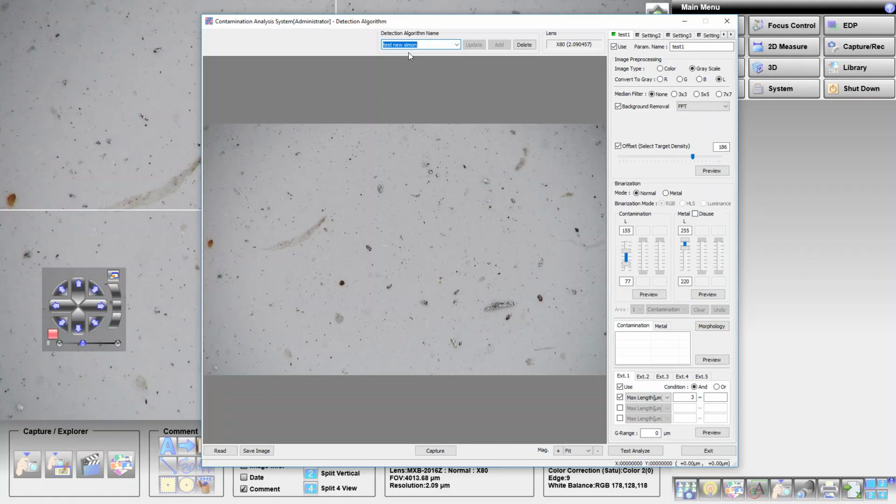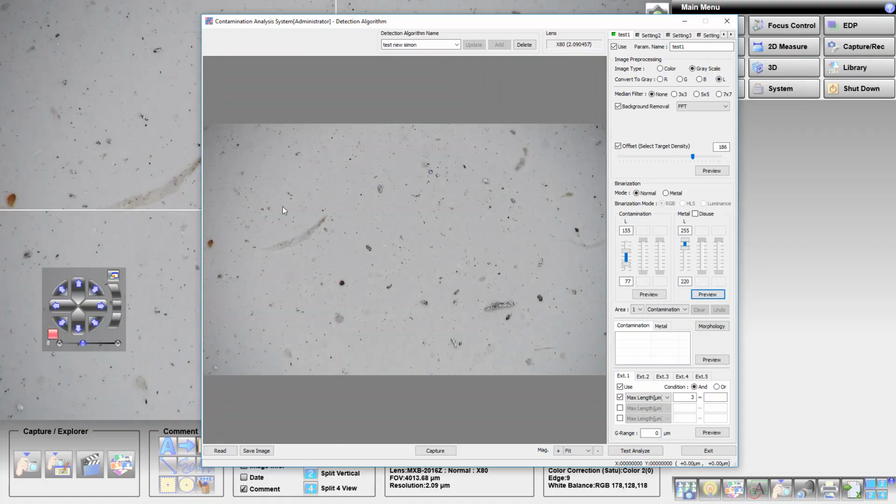And then I already played a bit to get the best result. So this is here what I loaded. So you can save and load different parameters for this. Here you can see a preview of the shading to make sure that the edges have no shadows. And then here you can do a preview of the binarization for the contamination. And you can do a preview of the metal objects.